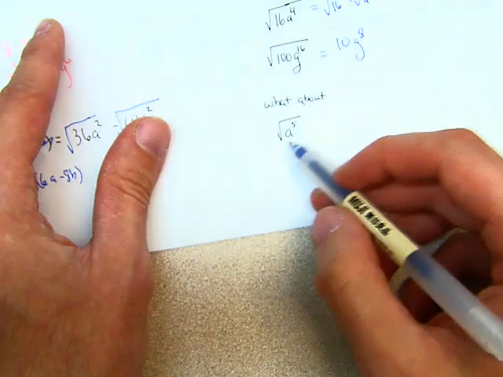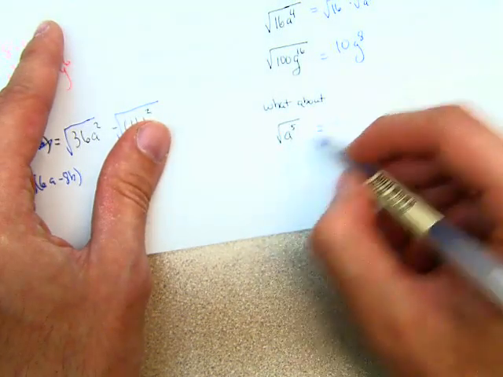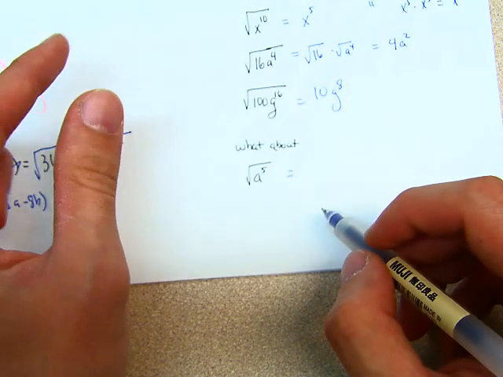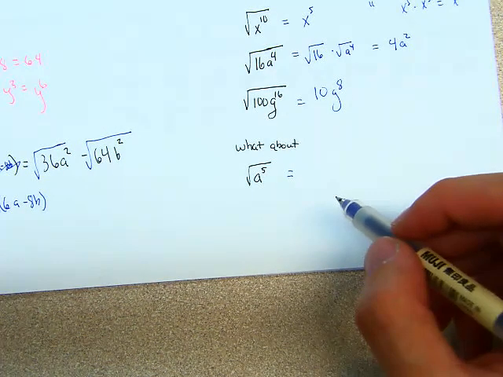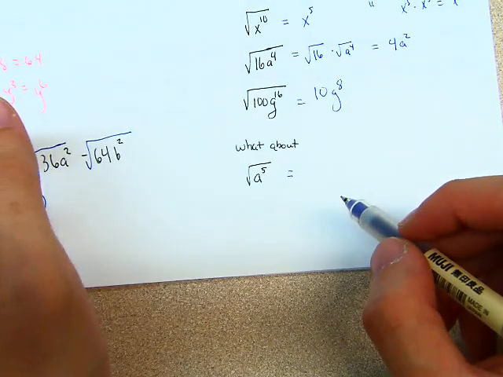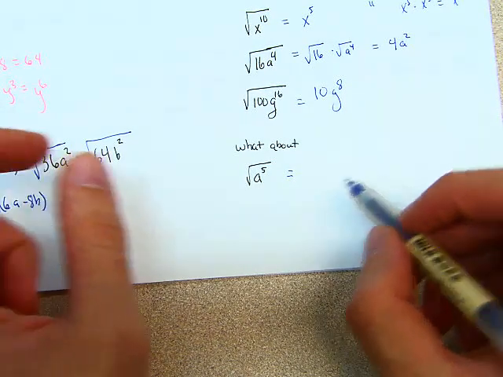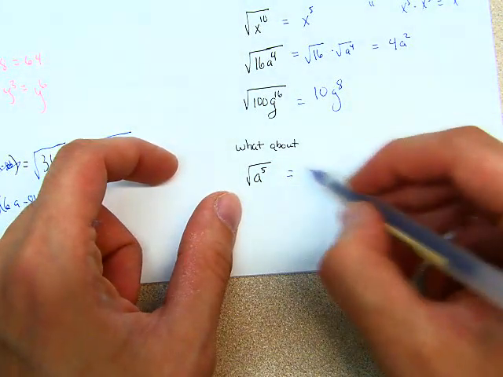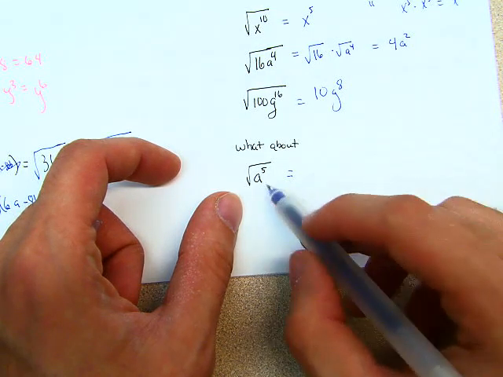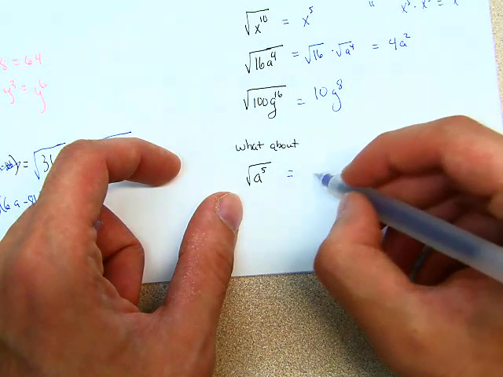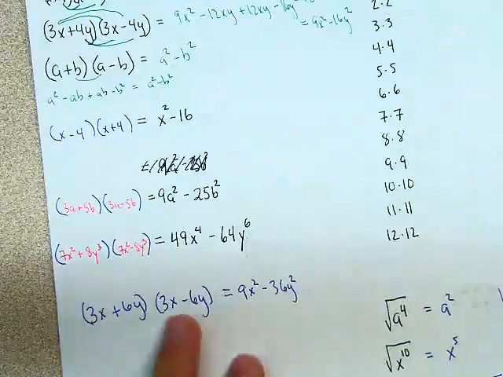And what about this one? a to the 5th. You can't really do it because a to the 5th, oh god, the resolution is really off. Sorry about that. Is that better? Yeah. Okay, better. a to the 5th, you can't take it. There is no number that you multiply by itself that gives you a to the 5th, so you can't do it. Right. So that was the first technique.